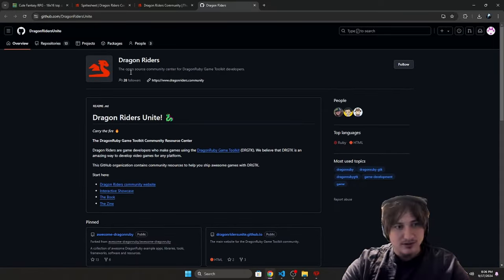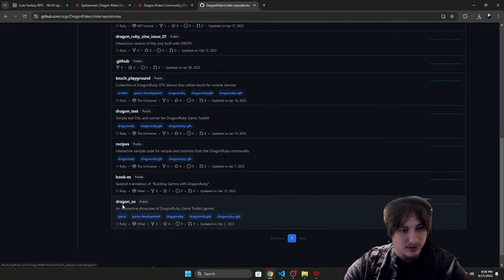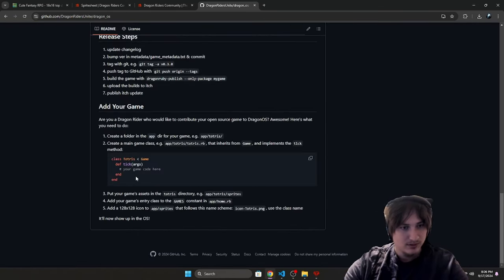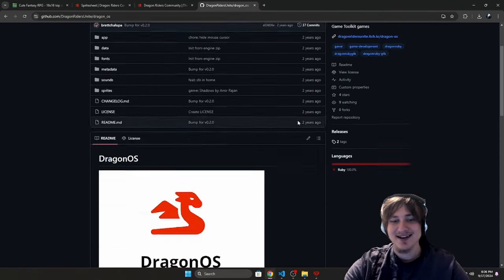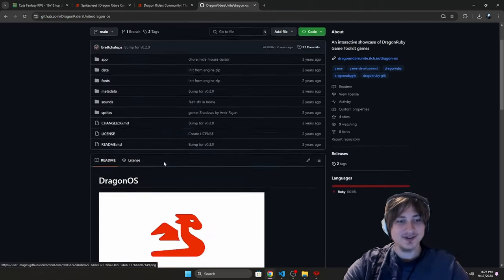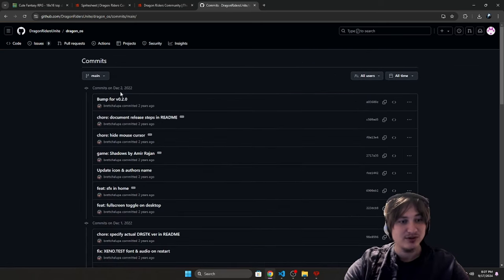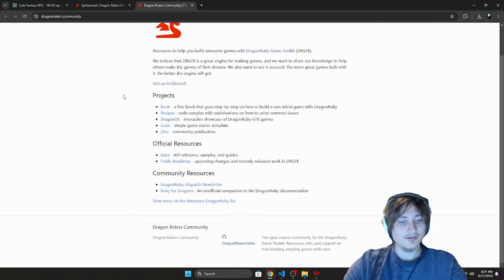But maybe it is. Let's look on the GitHub repositories. They put DragonOS as open source. So all you have to do to add your game, no way. This is awesome. So I could actually add my game. Well, what I'm thinking is actually to fork this and use this for a real game console. The last contribution was 2 years ago too. It's crazy. Nobody's messed with this in a long time.